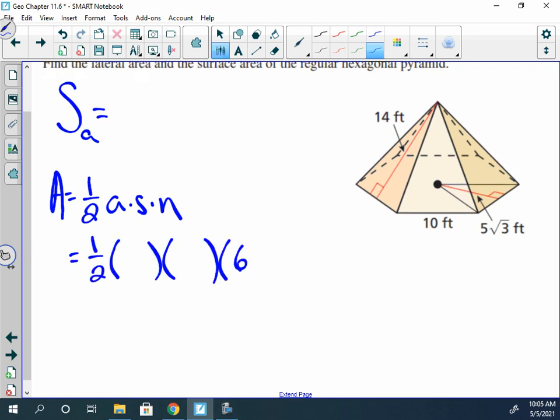Well, we just said it has 6 sides. Yes? What is the side length of each one? 10. We'll use the 14 in a little bit, because since the 14 is referencing this line here, it's talking about the slant height. So we'll use it to find the areas of the lateral faces. Right now we're just talking about the bottom, the base, so we're going to use the 10 for the side length. And the last thing we need is the apothem, which would be 5 square root of 3, because that's really the only unit we haven't used yet.